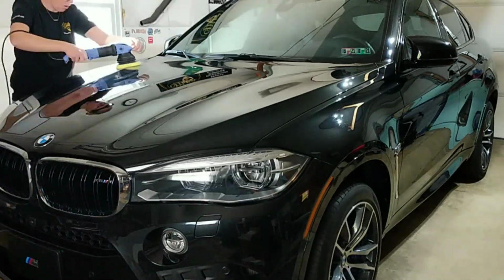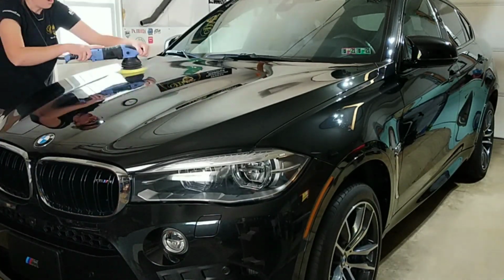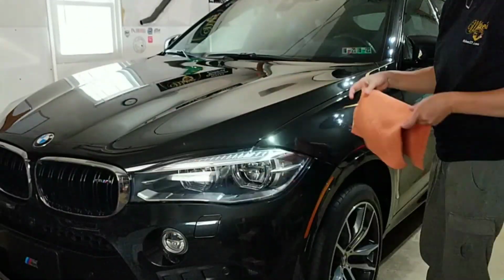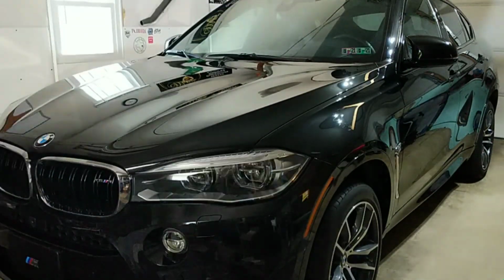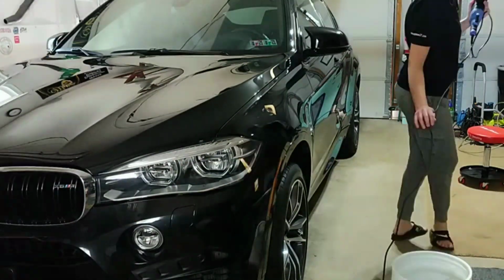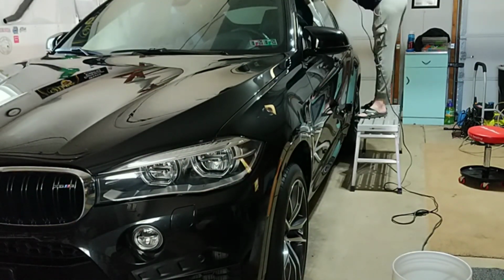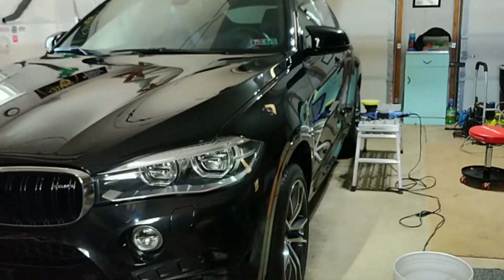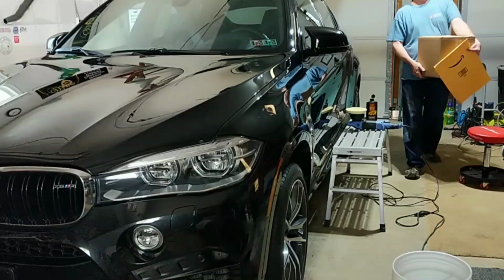So now we're ready to polish our vehicle, and I did a couple test spots, and after a few tests, landed on Angel Wax Resurrection and 3D1. Both cut really well on hard paint and finished down beautifully, ultimately with one step. So that was going to save us some time, but I knew this was not going to be a quick process simply because it's harder paint.